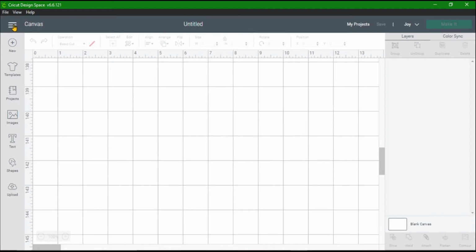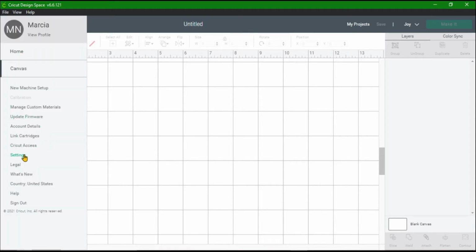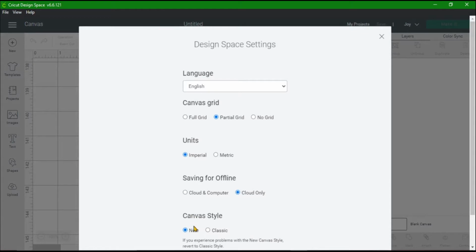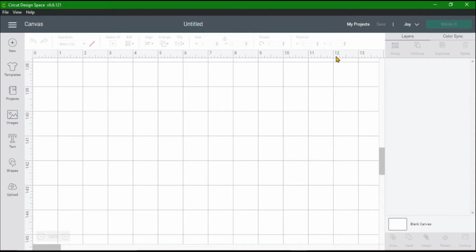So guys, I checked, I did everything. I checked to make sure I have the requirements. I have Windows 10 and it's on new Canvas style. So I said, all right, let me check this out. At first I left this open and went to my Cricut properties. But wait, before I did that, I went and cleared the cache. I uninstalled all the data logs, cleared them out of my recycle bin. I did all that stuff, right? But here's what I did after that.